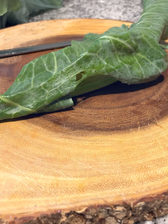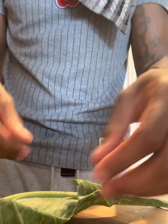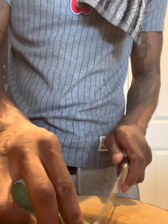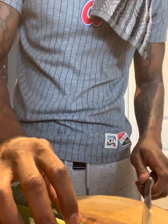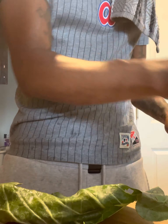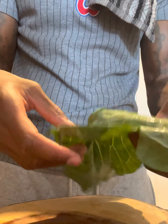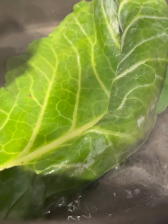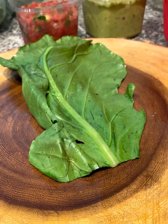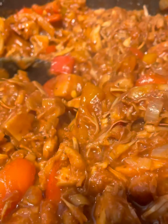I chose not to use bread because of course I'm doing a wrap — I'm using a collar green wrap. I'm going to show you how I bust this down. What I'm doing is cutting that long stem off, and then splitting that stem a little bit so it can be skinny. The reason being is so it won't be a hard crunch and can wrap easily. This is also aided by putting it in some boiling water for no longer than 30 seconds. See how flimsy it is? Now it's going to be easy to wrap.